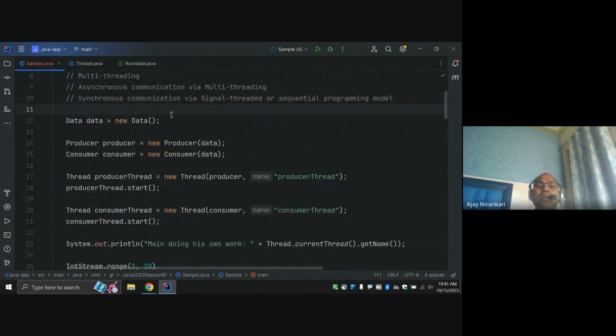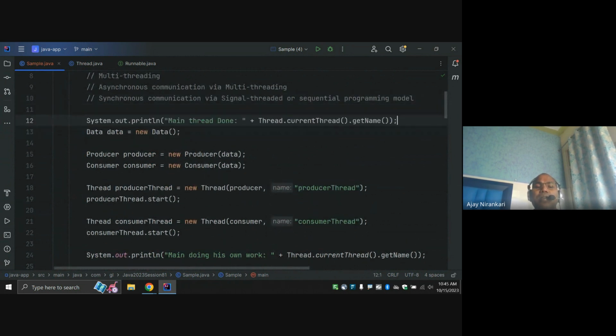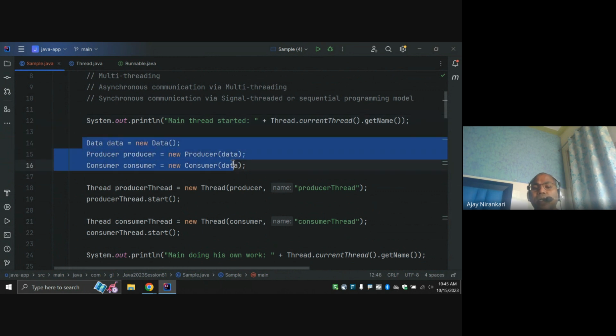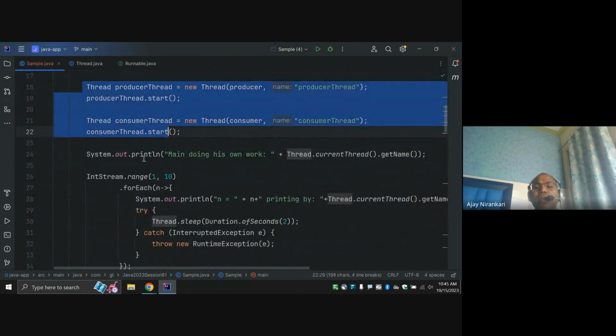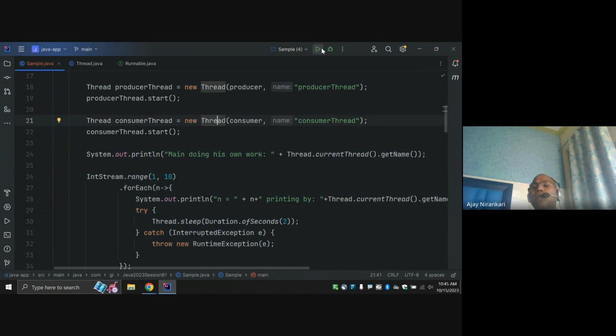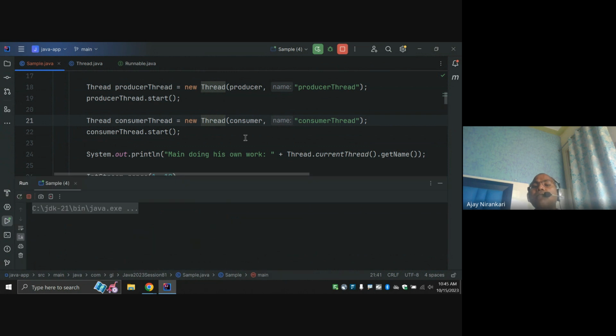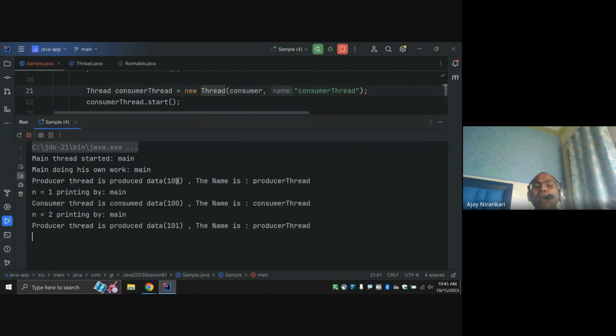Here say main thread started. They are creating this object, creating two threads, and doing their own work. Now these threads are also doing their own work in parallel. So this is multi-threading, meaning multiple code executes at the same time.